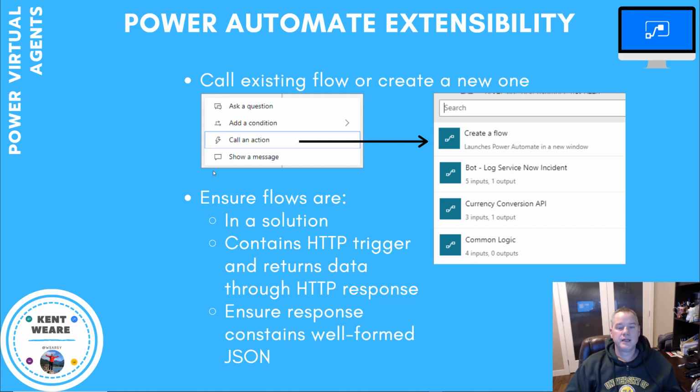I like it. So as a result, we're going to call using HTTP, so it's pretty natural to expect that we will respond with HTTP as well. Now, do note this has to be valid JSON. When this list is being populated at design time, there's some validation going on. And if your HTTP response at the end of your flow doesn't include valid JSON, it actually won't show up in this list. So if it's not showing up in this list, this is your checklist to go through and make sure that your flows meet all of these different prerequisites. If they do, you'll be able to select it and then go ahead and call it.